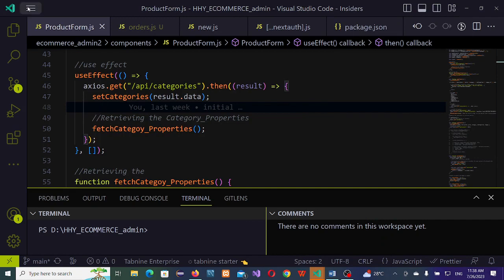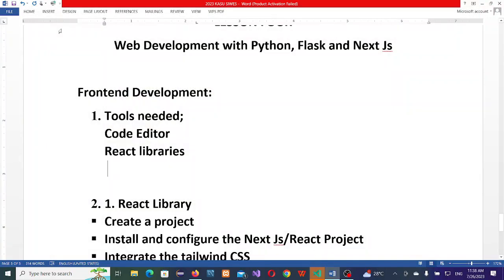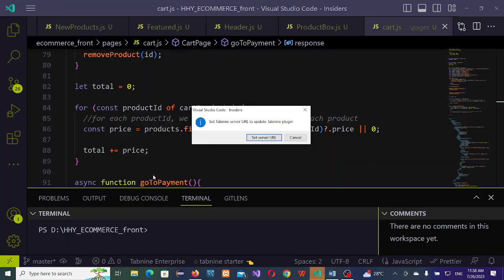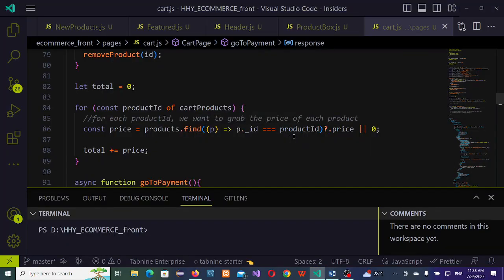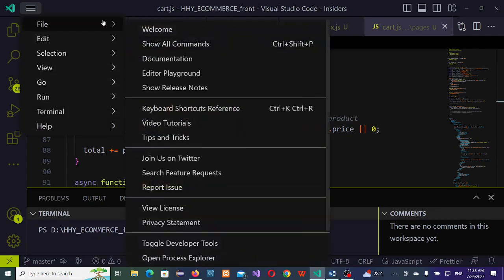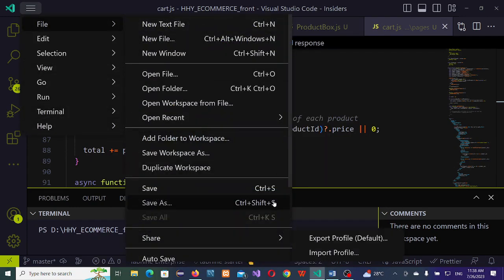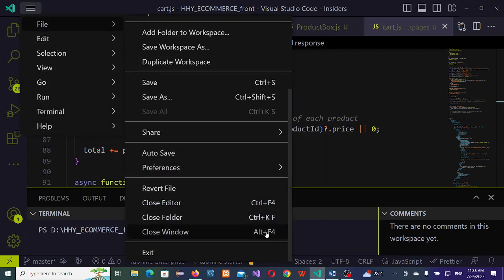Is this okay? It seems it's too dark, right? Is it visible by you? It's okay? Yes. Alright, then let me close the folder.